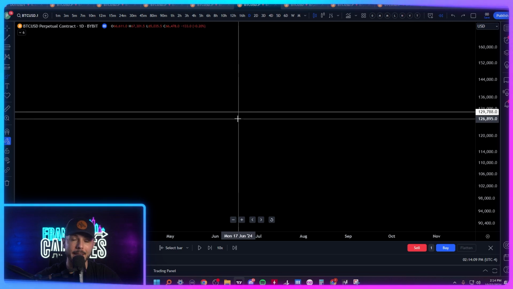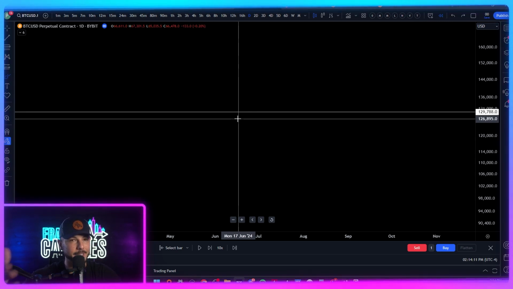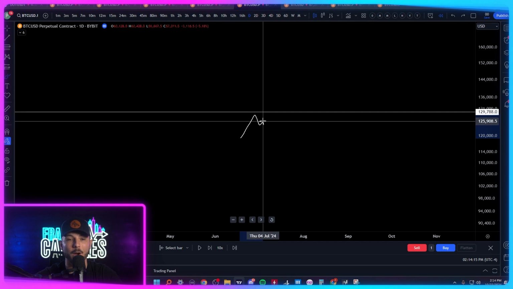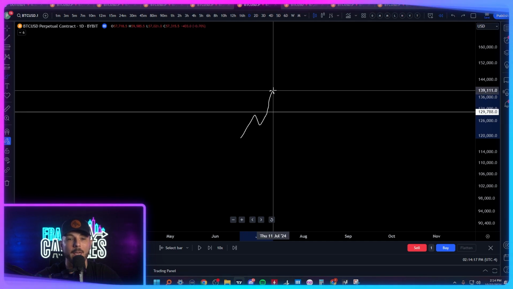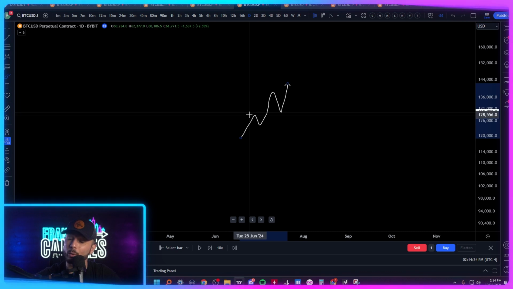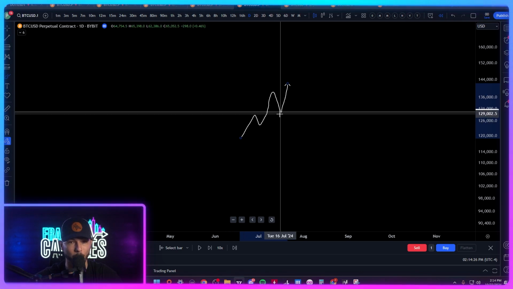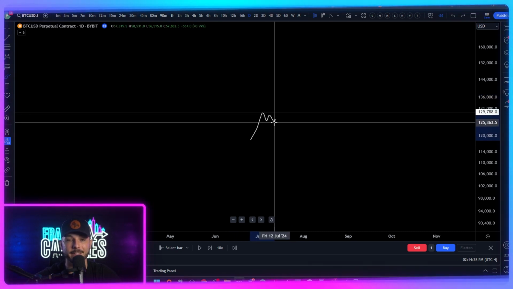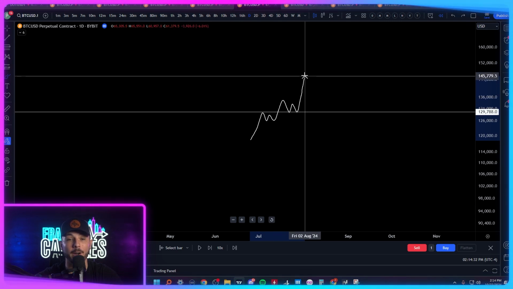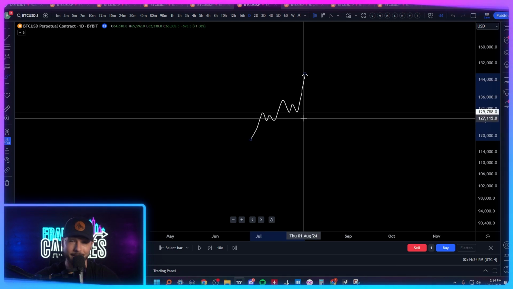Now, one other thing that's important to realize about support and resistance, we're going to go over this on the live chart as well, but if you have a level of resistance here, oftentimes, guys, when you break through that level, if price comes back down, you will see that price will flip that previous resistance into support. So anytime you break above a level of resistance, you can look for price to get above that and then flip that level of resistance into support.